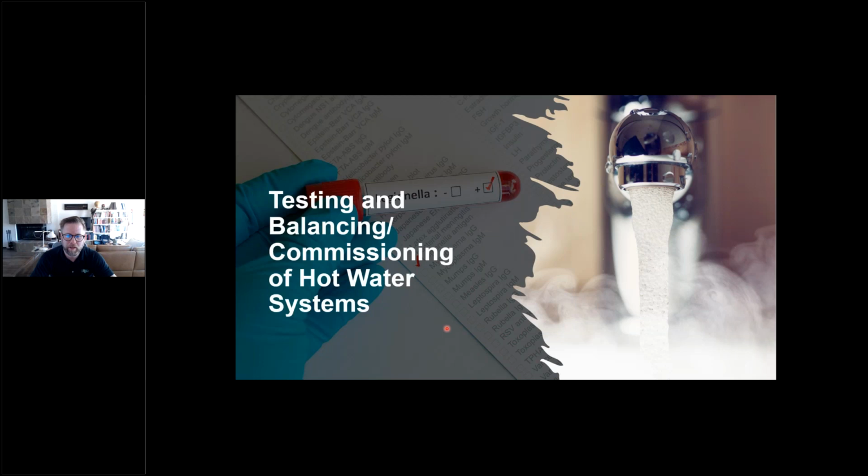But there was a large, multi-story hospital with a great water management team that won an award for being the best Legionella risk mitigation group out there. They won an award for their water management program. They had a contractor working on a new project that was reputable. The engineer understood Legionella systems. They even added supplemental disinfection and had higher hot water return temperatures to try to do everything they could to mitigate Legionella.